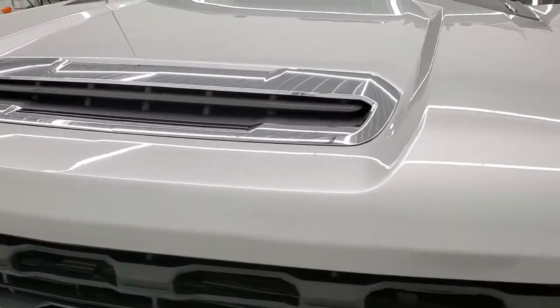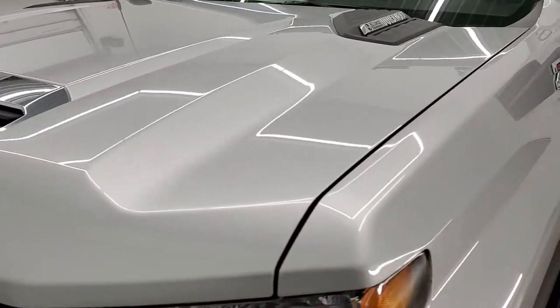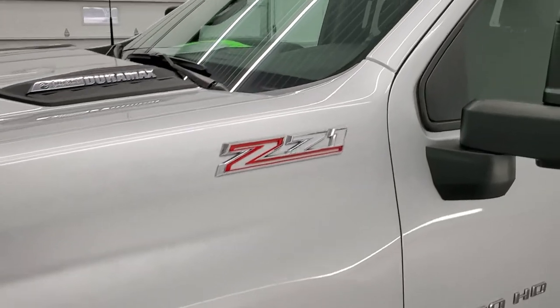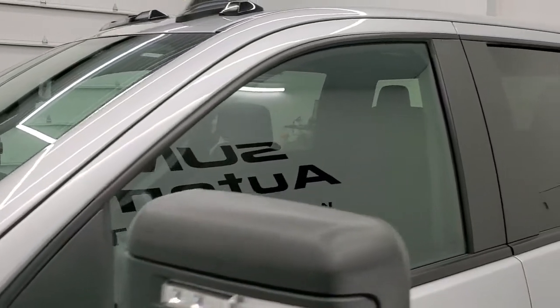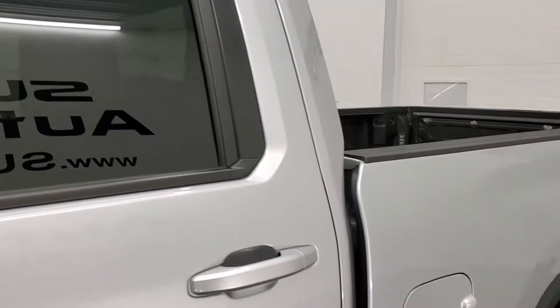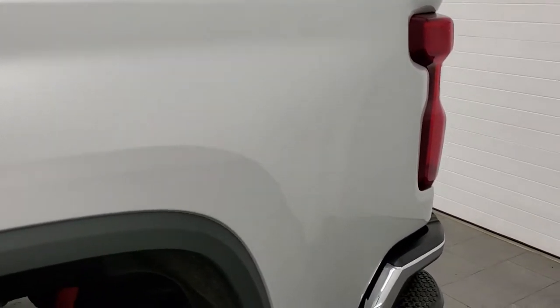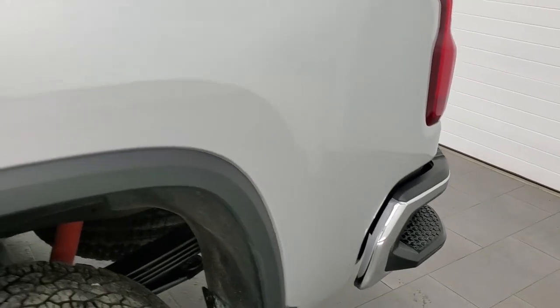Silver Ice Metallic is the color. We shoot all of our videos in 1080p, 60 frames per second, so if you have HD capabilities on your computer, tablet, smartphone or television, turn them on right now because it is definitely your best way to check out the quality and condition of the truck before seeing it in person.